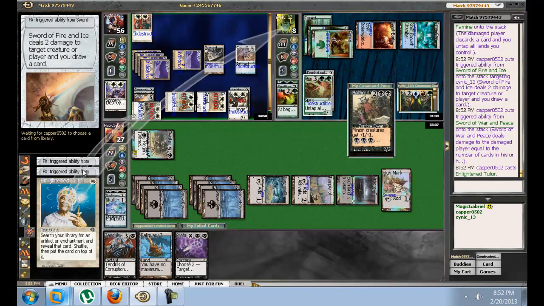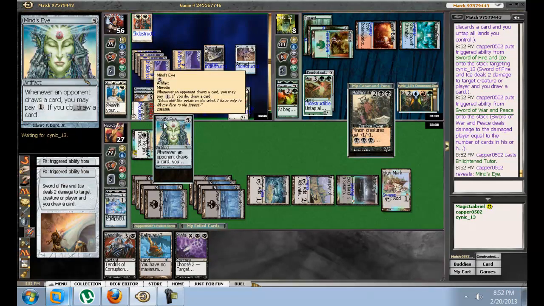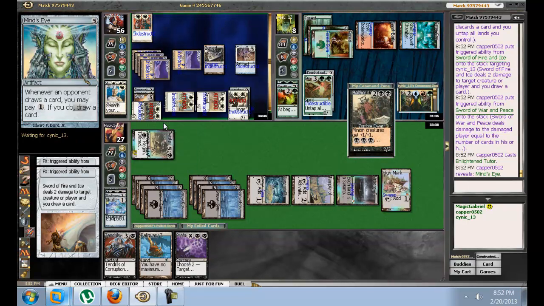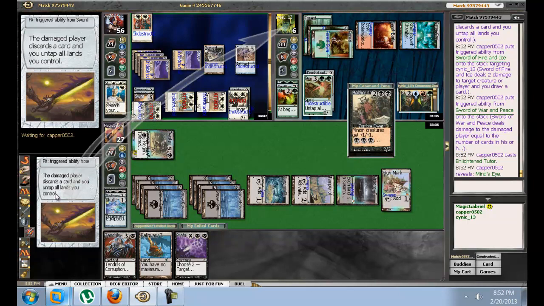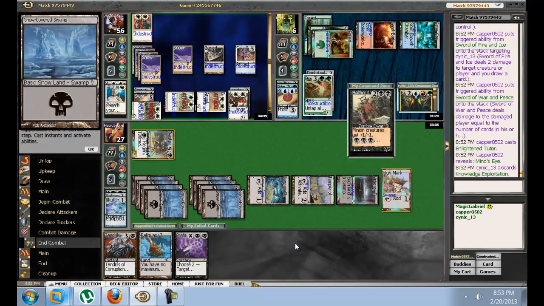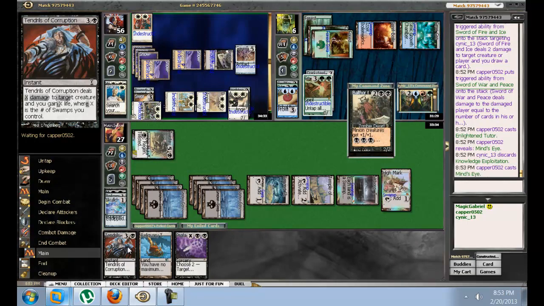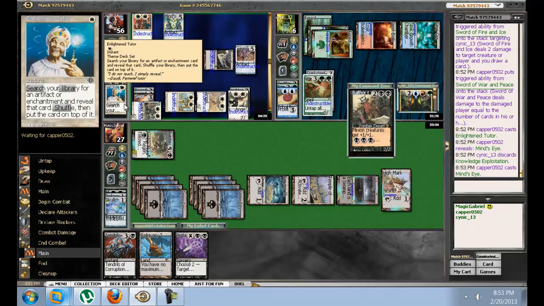I think he did that after the Sword of War and Peace trigger. That might not have been the best time. Wow. Puts him down to 8 life. So, I also have Tendrils to gain back 12 life or something. So I'm not totally dead. I mean, I have a couple turns to find an answer. Oh, he cast the Enlightened Tutor. Awesome.